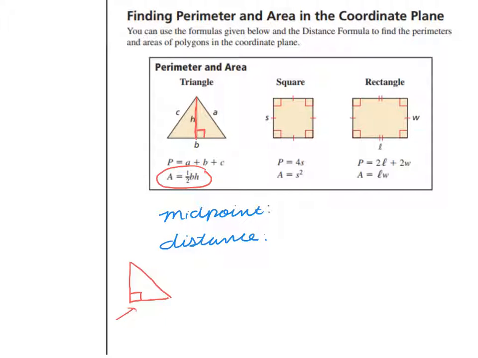The only triangle that we cannot use 1/2 base times height is called equilateral, and we'll talk more about that later. But for now, in this chapter, all the triangles that you're going to be dealing with, you can draw some sort of altitude, meaning a line that forms a right angle with the base, and use 1/2 base times height.